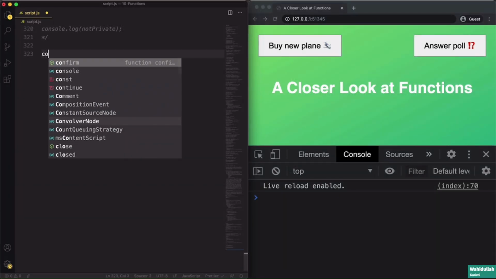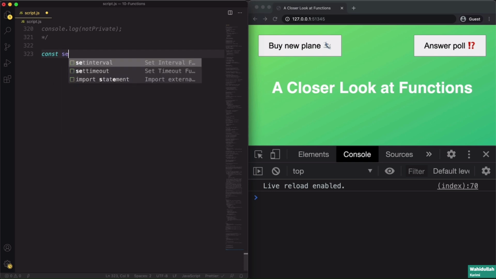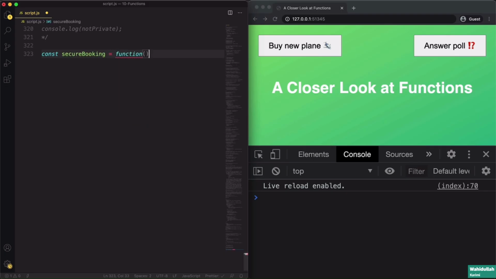So I'm going to start by creating a new function here called secureBooking. And it is this function that will create the closure. Now, the first thing that I need to tell you about closures is that a closure is not a feature that we explicitly use.